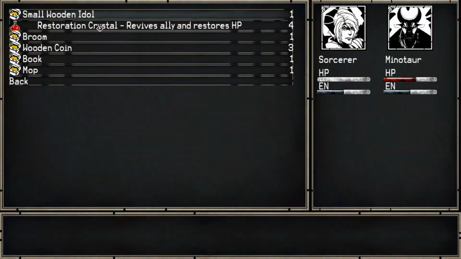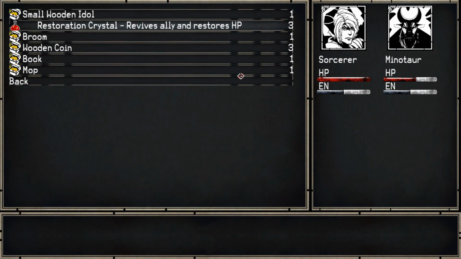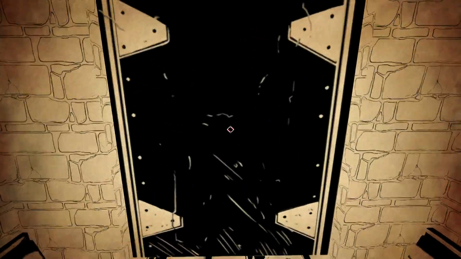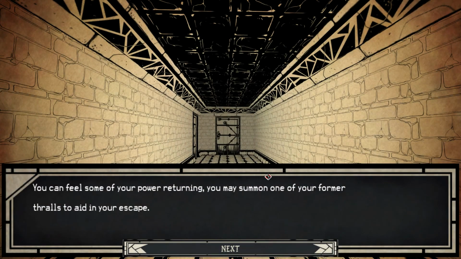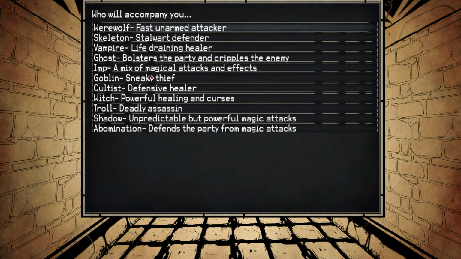Alright, so let's use an item, Restoration Crystal, already right off the bat. That's not a good sign. Nice thing is, though, if we can make it up here a little bit more, we'll actually get some heals. Okay, so we've cleared block 1, level 1. Woot woot. They are broken up into little areas like this. Also, we feel some more of our power returning, meaning we can heal. Well, by getting these guys, I can heal.